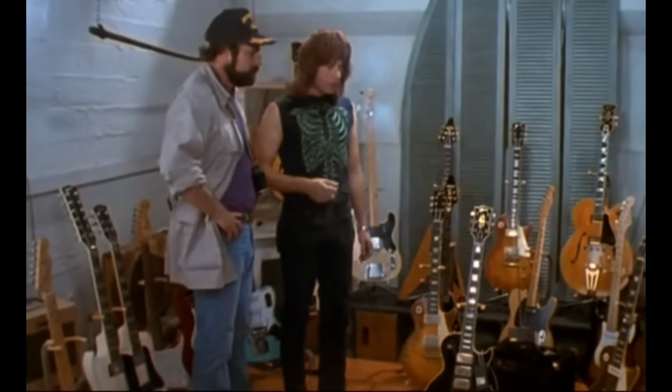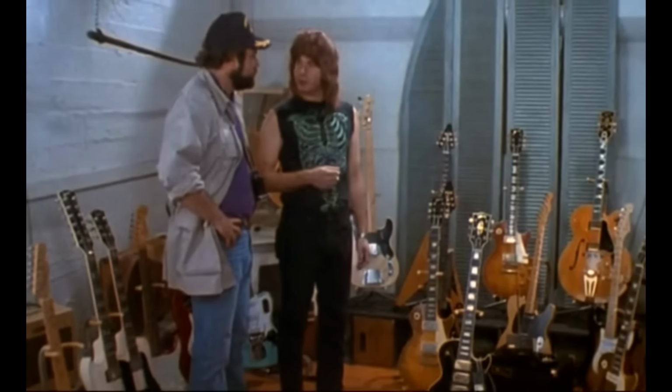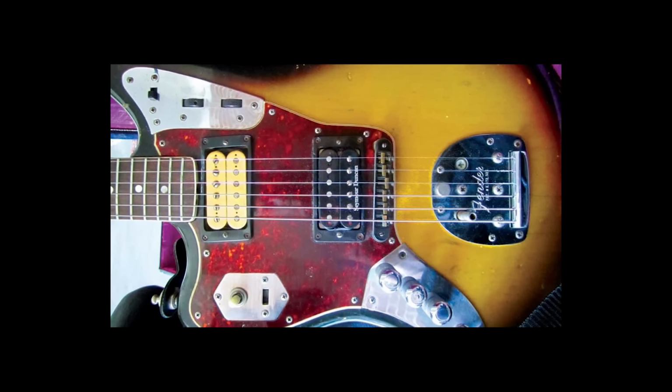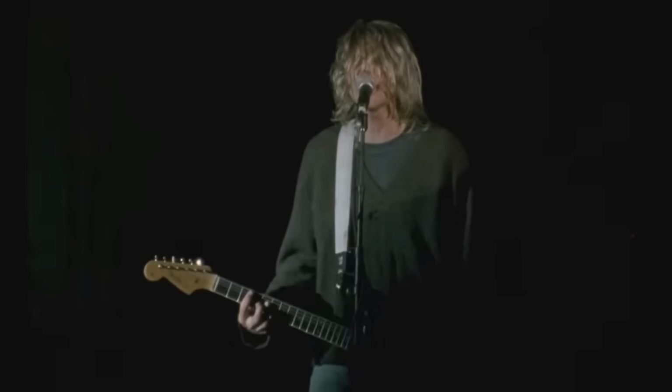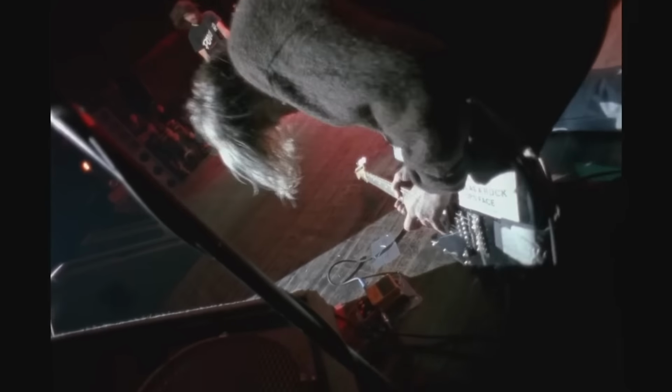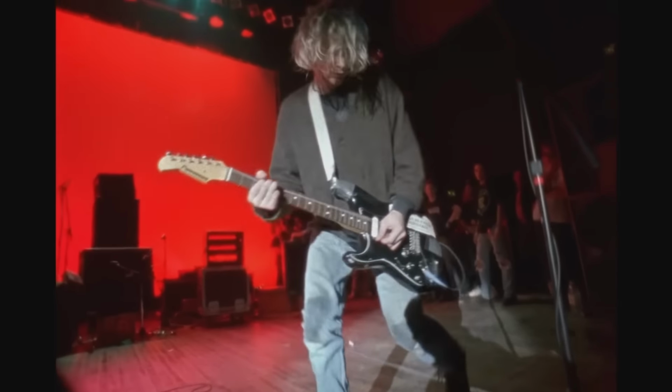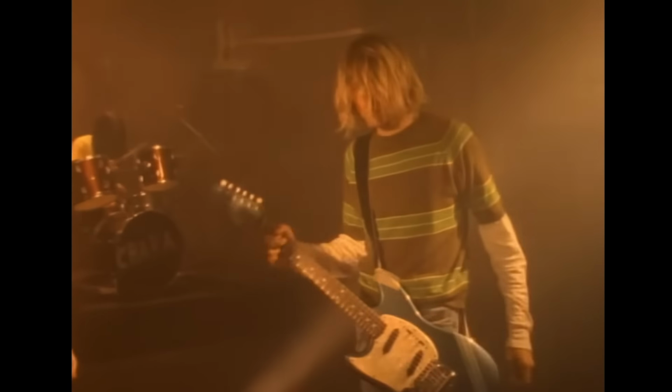To us guitar nerds, an integral part of the story behind the album were Kurt's guitars, instruments that carried the weight of his emotions, amplifying his inner turmoil with each chord strummed. Today, we take a deep dive into the stories behind these iconic guitars, exploring the profound impact they had on shaping the album and the enduring influence they left on generations of musicians.